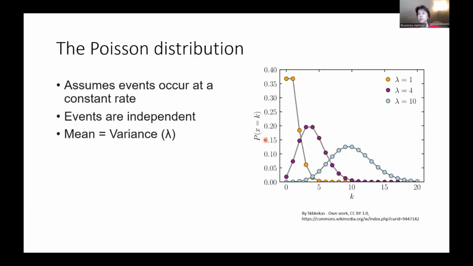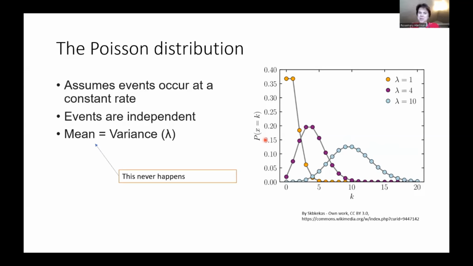The Poisson distribution is one that you probably remember in Stats 101. You learn about it right after the normal distribution. It assumes that some events occur at a constant rate. So the number of events that occur in a given period of time is going to follow a regular Poisson distribution, where the mean is equal to the variance. Poisson is also French for fish, so it should work for fish, right?